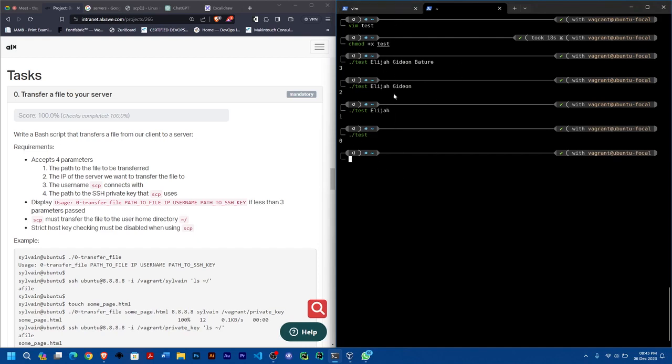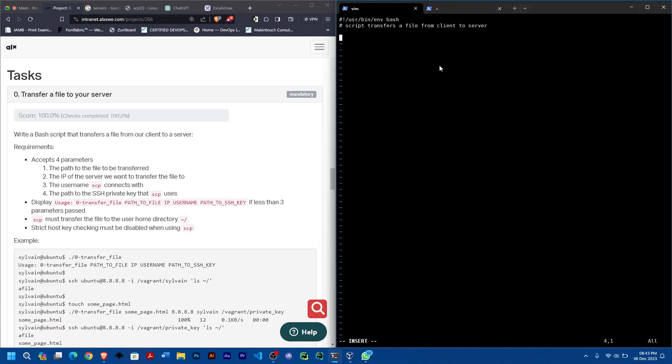Why I'm doing it like this, you understand? In building any big thing, you actually start small. So that's why I'm going this way. Normally, this is how I attempt ALX tasks. I test things individually before bringing them together, so that I'll be sure of what is happening. So now we can say args. It's more like we are trying to say number of arguments, right? Now we know that it's $#. It will give us the number of arguments.